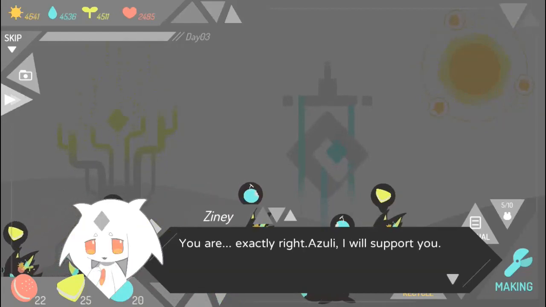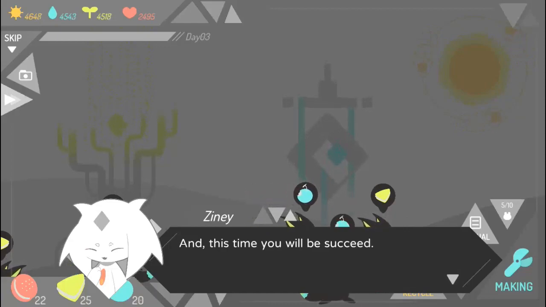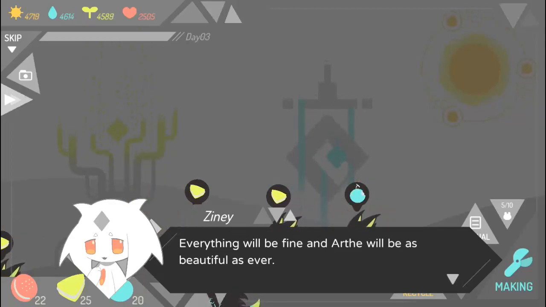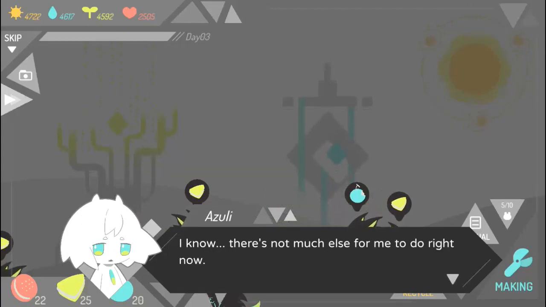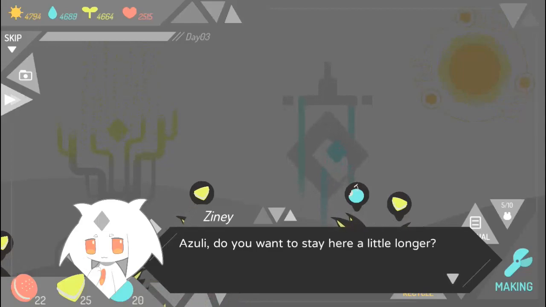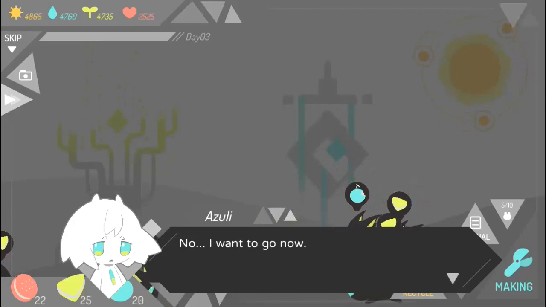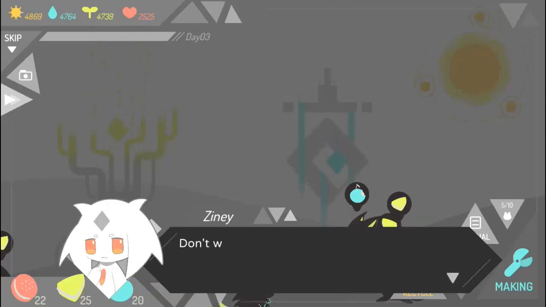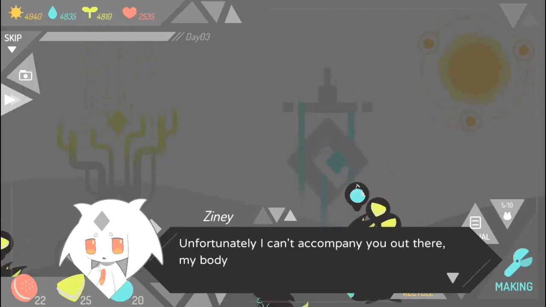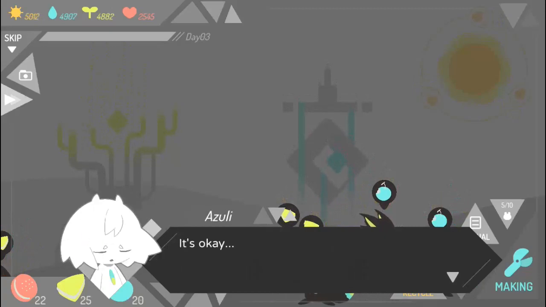You are exactly right, Azuli. I will support you. This time, you will succeed. Everything will be fine and Arthe will be as beautiful as ever. I know, there's not much else for me to do right now. Azuli, do you want to stay here a little longer? No, I want to go now. Okay, understand. Don't worry about me, I'll stay safe here. Unfortunately, I can't accompany you out there. My body is just made up of virtual elements, and I can only live in this space for now. It's okay.